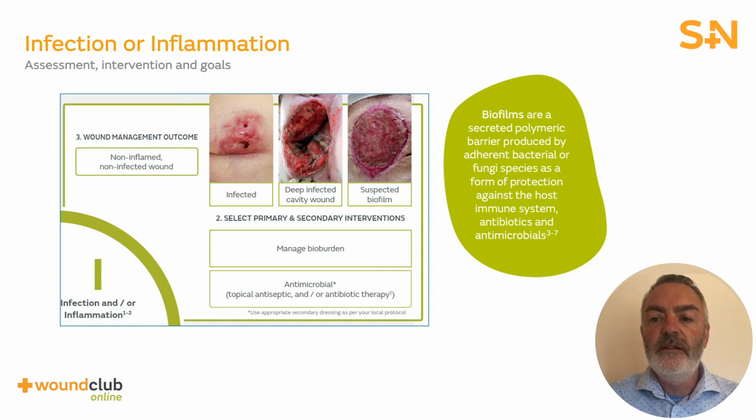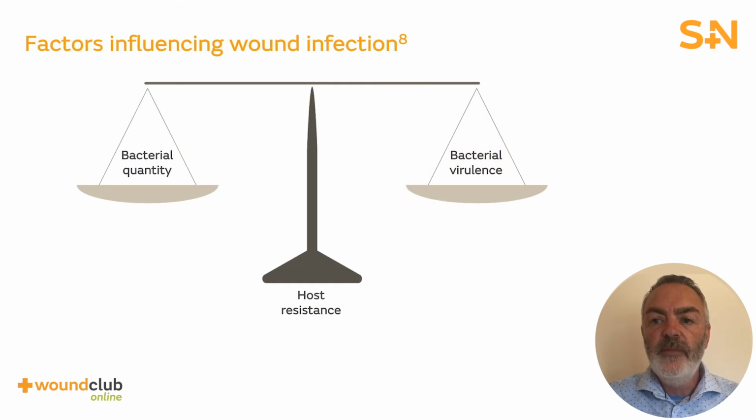The T.I.M.E Clinical Decision Support Tool section for infection or inflammation addresses the importance of assessment, interventions and goal setting. Let's look firstly at identifying infection. As mentioned in previous modules, infection can be difficult to recognise in chronic wounds. Multiple factors influence wound infection, including the ability of bacteria to impair healing.